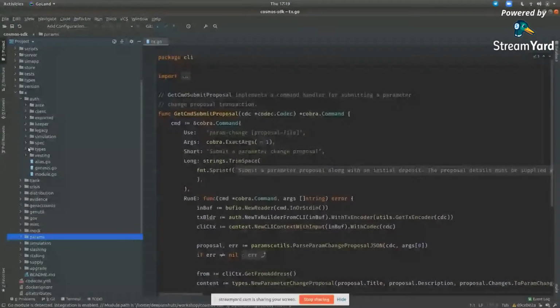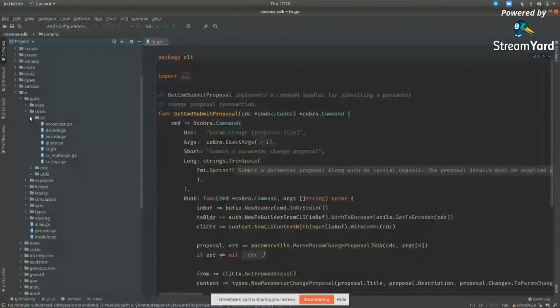The basic things that you need to look at before you start utilizing this module in your application are all the transactions that this particular module offers you, and all the parameters present in this module that may be modified through governance. If you go through the CLI, that should give you the basic idea around how this particular module works. This module exposes three major utilities: transaction generation, transaction signing, and transaction broadcast utilities.